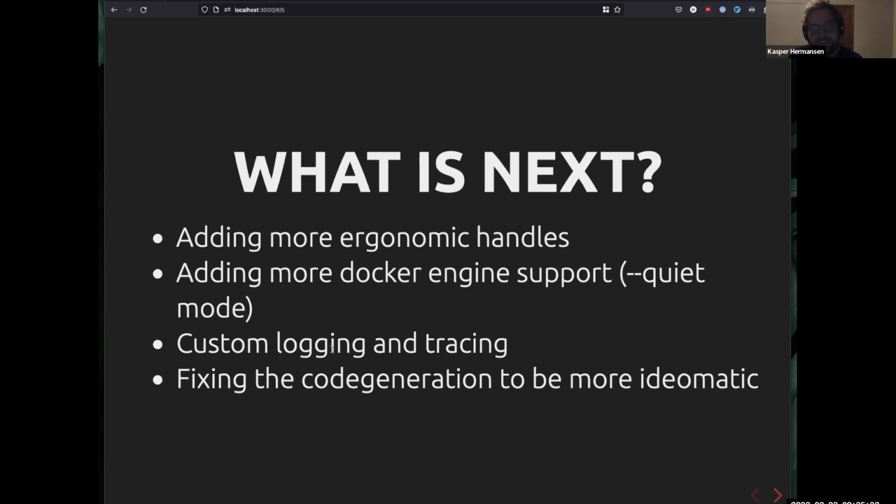I also want to add the option that you can choose your logging mechanism and tracing and performance tuning and whatever else you need. And last up, I have taken heavy inspiration from the Golang and Python code generation. And that means that the code generation couldn't be made very idiomatic Rust. So there's definitely some tech debt that I need to clean up there, but that's not really related to the SDK in any way. It's just internal and about ergonomics.